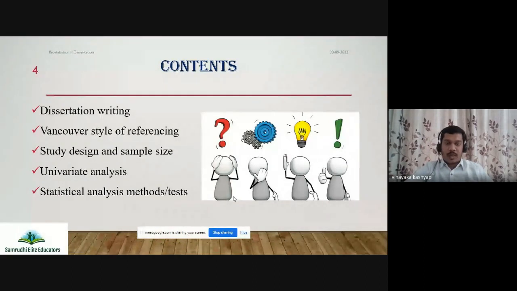So we'll be doing with, and then most important, sample size calculation. This is always a headache, right? So PG students usually come to us saying, sir, the sample size is more, I want to reduce it. Or if you say the sample size is less, you want to increase it, which is a very, very rare entity. And then we'll be going with the analysis part, that is univariate analysis, bivariate analysis, and then what are the various statistical tools or methods that we can use in order to make a presentation.